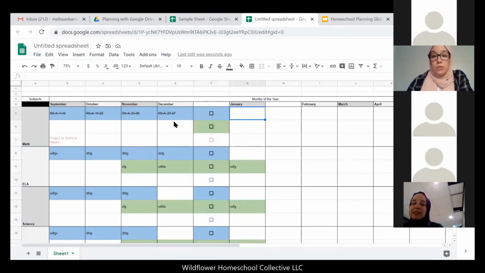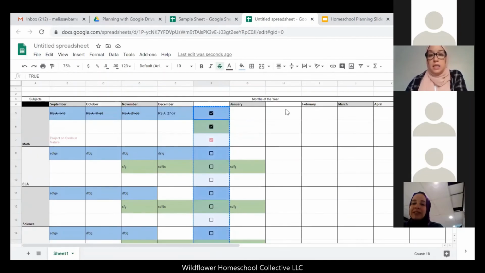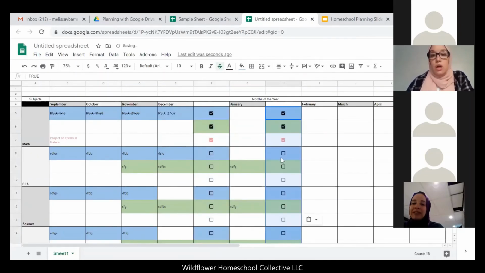And so now when you finish an assignment, you don't want to strike it through, you can just check it off instead. And it will automatically follow the color code that you put in if you want it to be color coded. If you don't want it to be color coded, you can just adjust that in your conditional formatting like I showed you earlier. Okay, and so we can do the same thing here. We can copy it and then paste it into the new columns that we added.